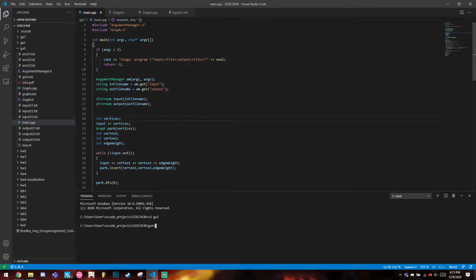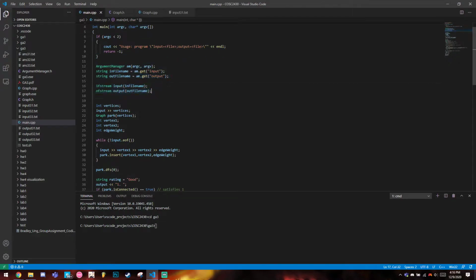All right, so since this is a group assignment, I didn't write every single bit of the code, but I did about a third of the code since it's a 3-person group assignment. But I'm going to explain everyone else's part in the code as well. So to start off, we create our main function, which uses the argument manager. So we had to include argument manager up here, and we have all the argument manager code, as well as the arguments for the main function that would take the input files. So yeah, this stuff is pretty simple.